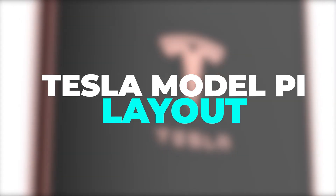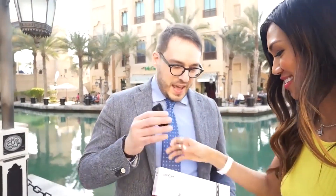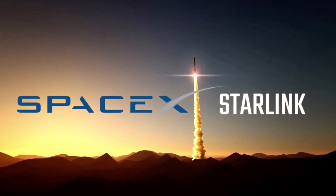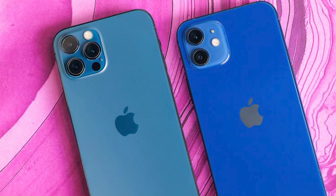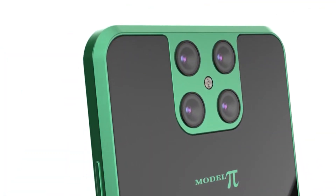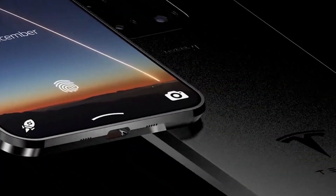Tesla's cell phone designer is Antonio De Rosa, an expert who has created exciting concepts for Apple products. The designer will make the cell phone in honor of Tesla, Starlink, and SpaceX. Many device market researchers note that the Tesla Model Pi looks like an iPhone 12 — for instance, the phone has four cameras in a rectangular frame, and its sides are rounded with a silvery tint.